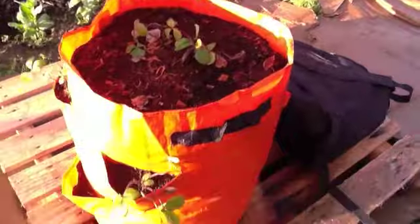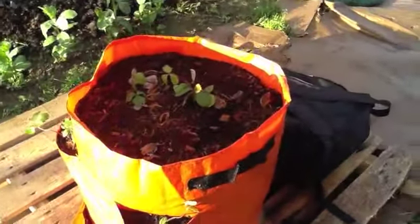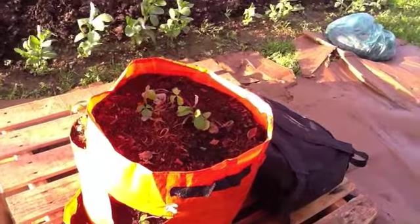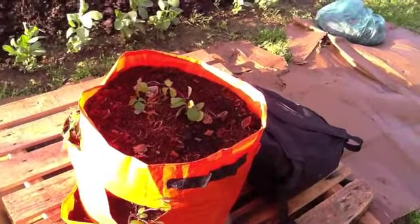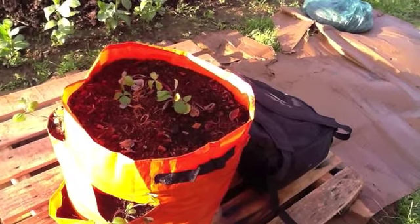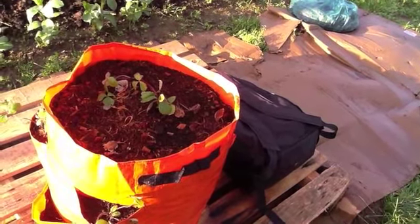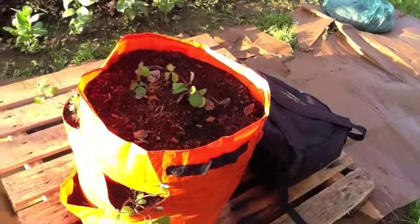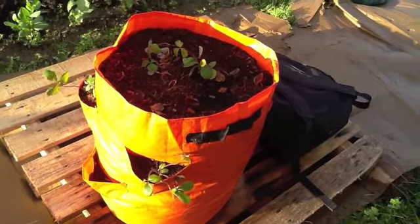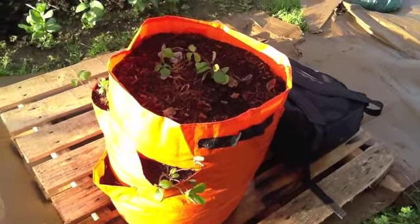Looking at my strawberries - lots of green there. They're really enjoying the winter sun and looking as if they're ready to get going in spring. I'm not actually going to let these flower. I think it was Tony that gave the tip that if I take the flowers off I'll get a stronger plant. No strawberries this summer, but hopefully they'll get well established, and when the runners come I'll put them in water to see if they will root so we can have even more strawberry plants the year after.